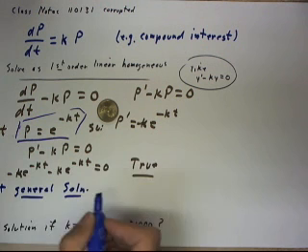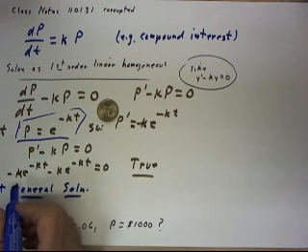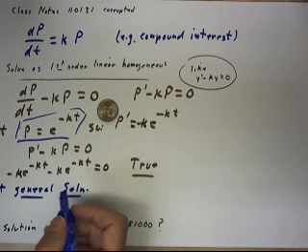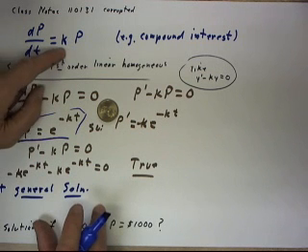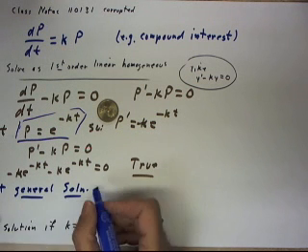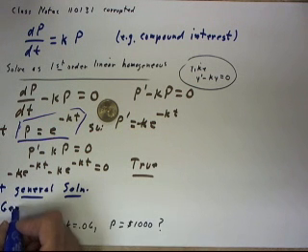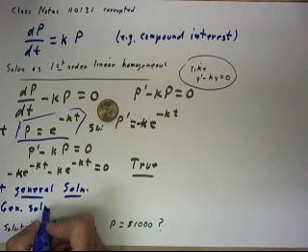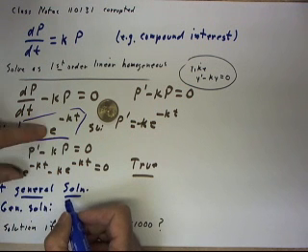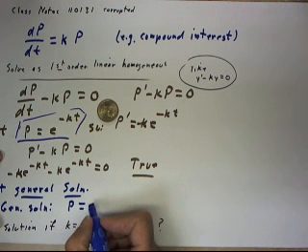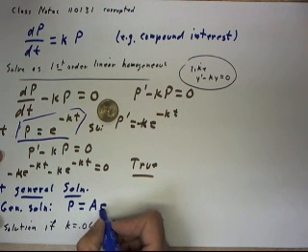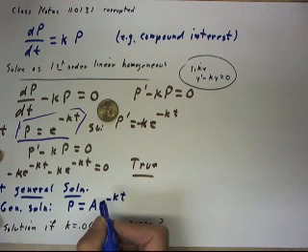It's not our general solution because we don't have a constant in there, an arbitrary constant. k is not an arbitrary constant. k is a specific value that's dictated by this equation. So your general solution, as we've seen before, we can put any constant in front of this. So we could say P equals A e to the negative kt.